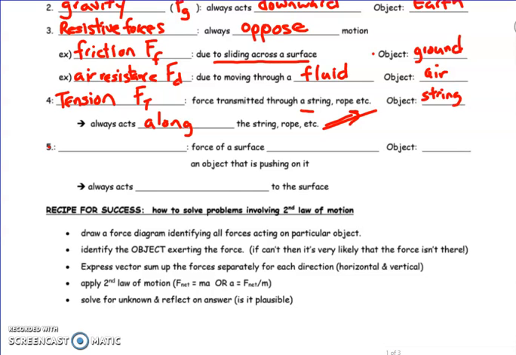Or if you're lying in your bed, the bed itself, the mattress. Or if you're sitting in a seat, the chair. So anytime you have some object supporting your weight, the force of gravity, that object is pushing up on you. And it's pushing up on you in a direction that's perpendicular to the surface. So I'm telling you all this because that lends to the name normal force.